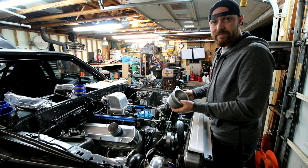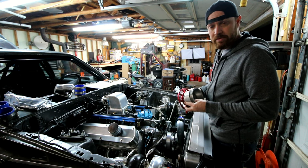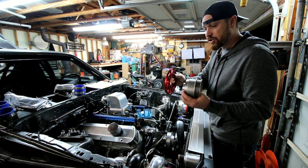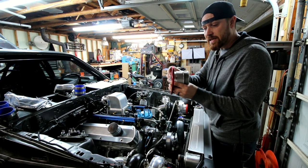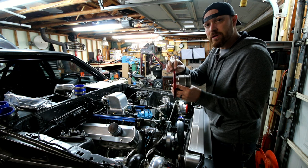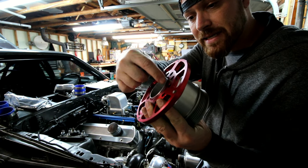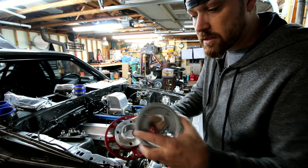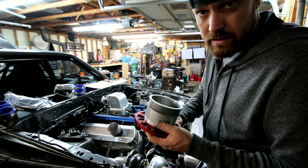The advantage of these is that they're more accurate. A distributor's circumference is really small, these points are really close together, and it can be off slightly as the thing spins — especially the faster it spins. Crank trigger is gonna be more accurate. There's only four marks on this thing because it's a four-stroke — every cylinder only fires every four strokes, that's why you only need four pickups. A lot more accurate especially at high RPM. Accuracy is paramount; you don't want spark to happen when it's not supposed to. Long story short, I took this spacer down by the thickness of this crank trigger plate, because it stacks in there, and now the belt will ride at the factory distance from the balancer even though I've got the crank trigger wheel in there.